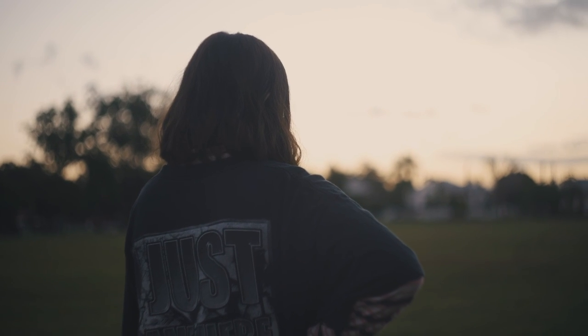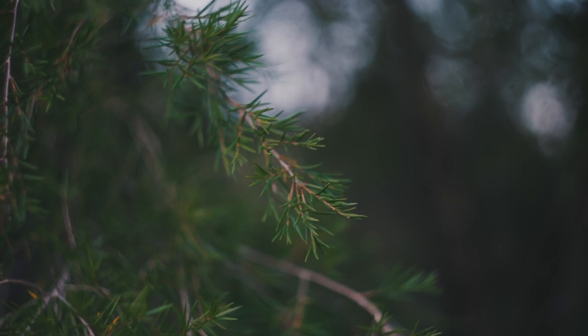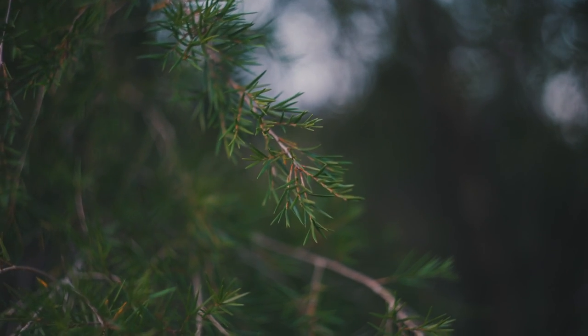I'll quickly put up some footage as well. Would I recommend this lens? Yes. For how cheap it is, without going anamorphic, this is the closest you can get to an anamorphic shot — just from the background swirl. It honestly looks like you've put a black mist pro filter on. It's got awesome characteristics, awesome flares, awesome swirl, and it's not 10 out of 10 sharp so it's going to look more filmic.